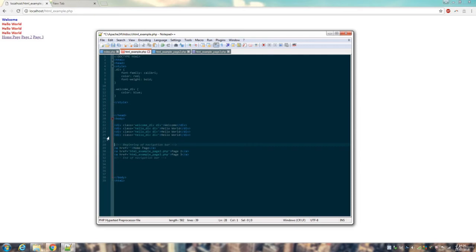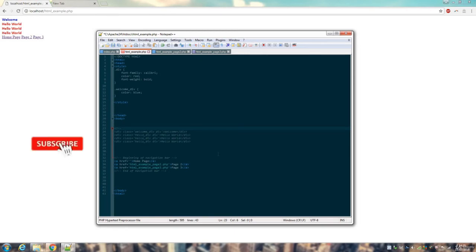This is even more important if you are working in a team, because if you write a whole page of HTML and then you send it to your teammate to complete maybe the back end part of it, and he doesn't understand the page at all.